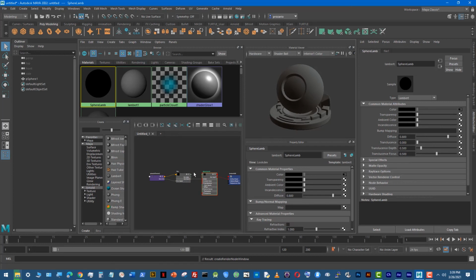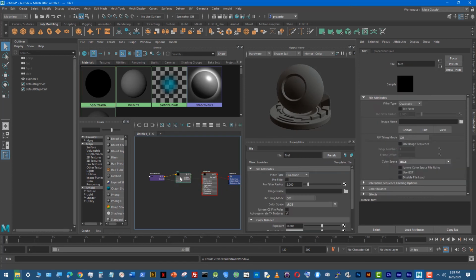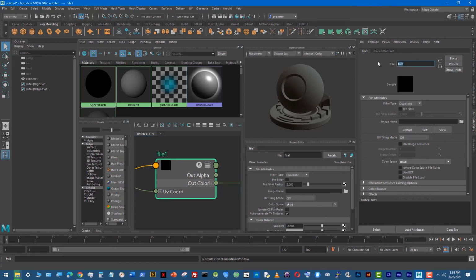You can do this again through your network here. This is where you have to click, and then under that, it will show you file 1. And again, you can rename this. I'm going to rename this sphere image, hit enter.